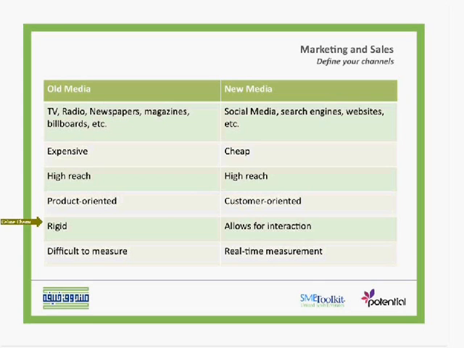Whereas if you post something on Facebook that you do not specifically like, you can directly remove it and post something else. So here it is much more lean. It allows for interaction, but it also allows for a quick adaptation of anything that goes wrong. With old media it is very difficult to measure, because once you do a TV commercial for your product, it's very hard to measure the success rate of that. Whereas here you have a real-time measurement, because whenever you post a picture, let's say on Instagram, you can directly see how many people liked it. You can directly see whoever commented on it, what their comments were, etc. So here you have a real-time measurement, which is a great way for you to know where to spend your money, how to spend it, and what the return on your money is.